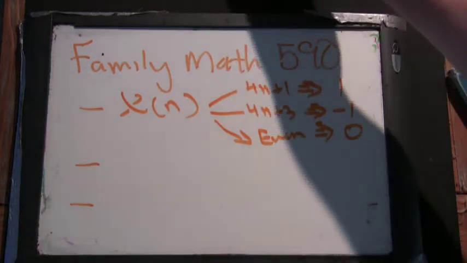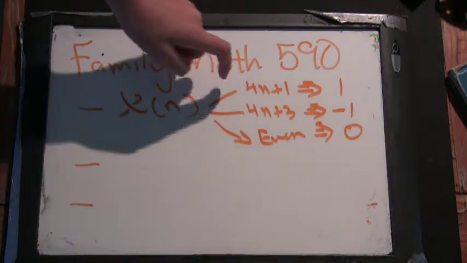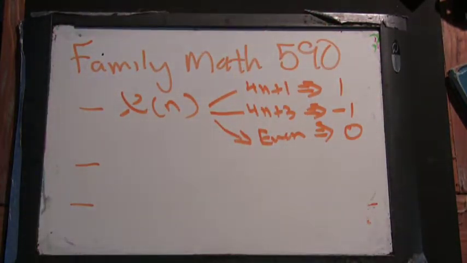Alright, so does that hit all of the choices? Yes. It does. Okay, why? Because even numbers are either multiples of 4 or 2 more than multiples of 4. And these just give the 1 more than a multiple of 4 and the 3 more than a multiple of 4.